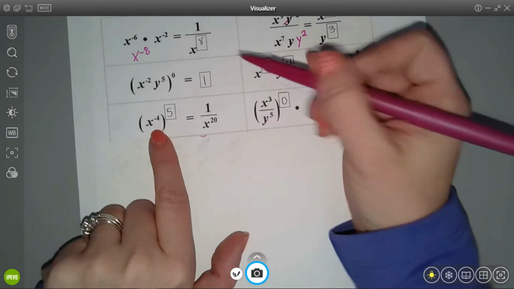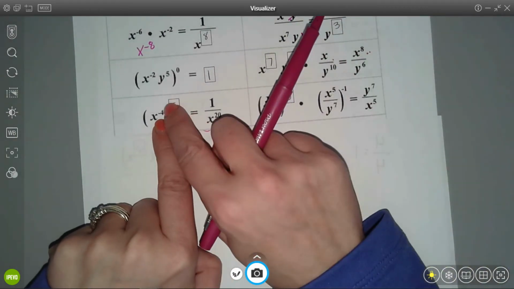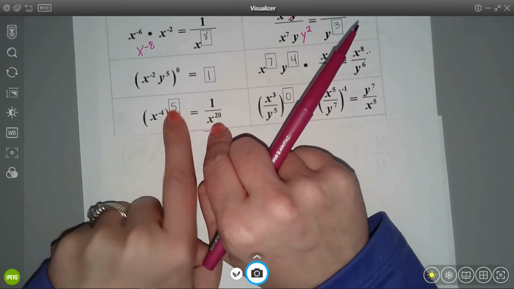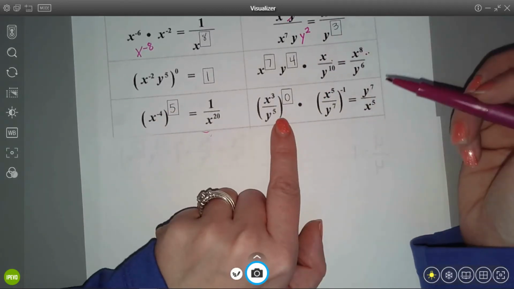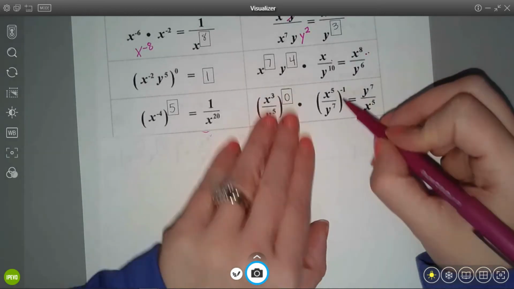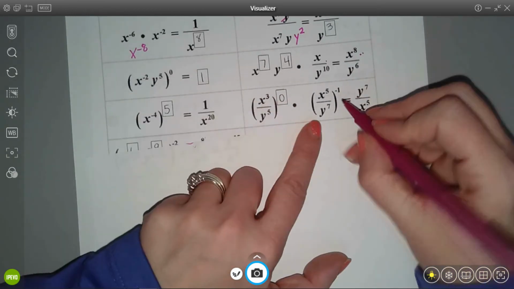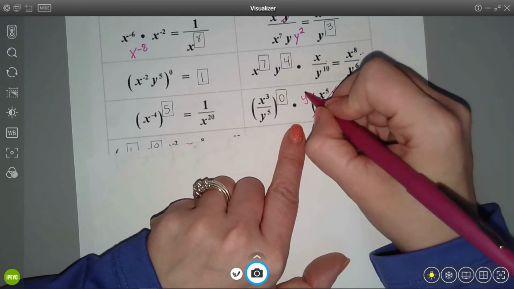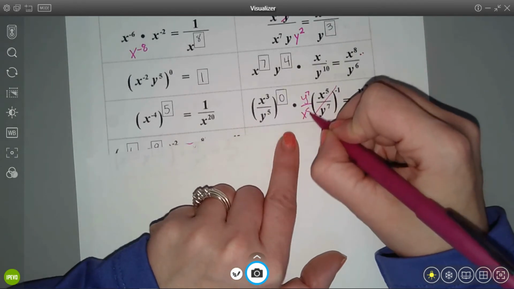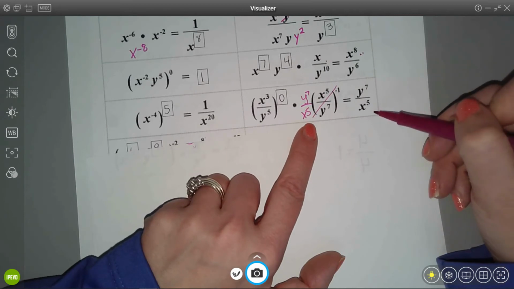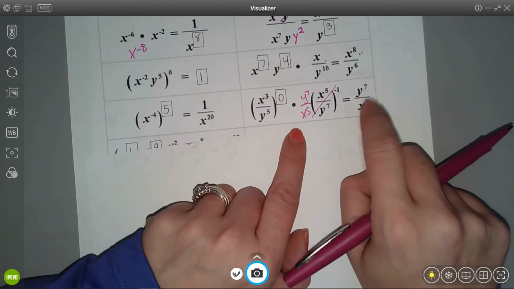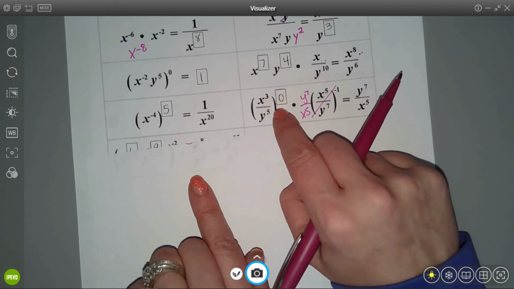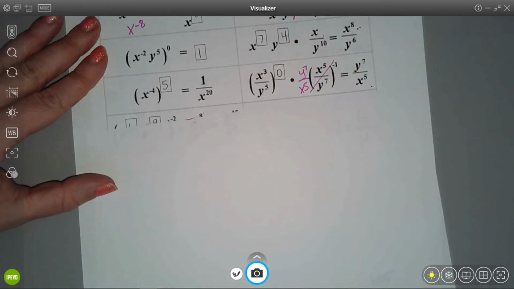Looking at this, I know that this has to move to the bottom, and 4 times what is 25? Okay, here, I'm going to go ahead and simplify this out. I know that this is going to flip-flop to make y to the 7th over x to the 5. Well, that's exactly what I have here. So the only way to not change this is that this is just multiplied by 1. So to do that, I make it raised to the 0 power.